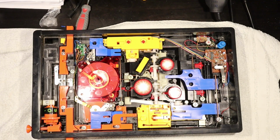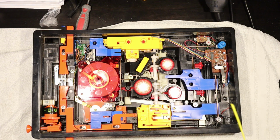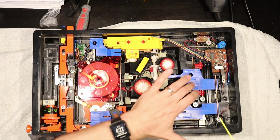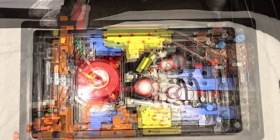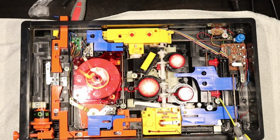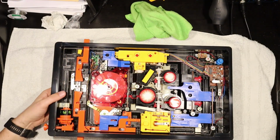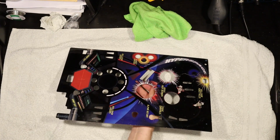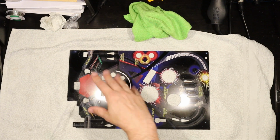So while we're waiting for our glue to set, I'm going to come in now with this silicon plastic safe lubricant, and I'm just going to lubricate more or less everything that I can find here. Even those things that move fairly freely, I'm going to get a quick squirt of this. So that done, the play area is a little grimy, so I'm just going to give that a quick spray over with some furniture polish, and then we'll reassemble the game.